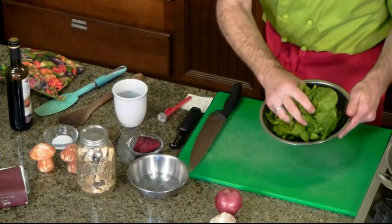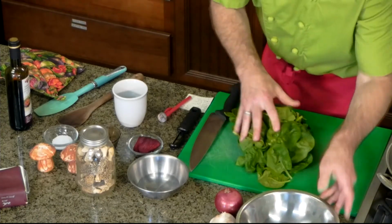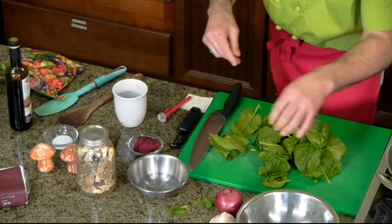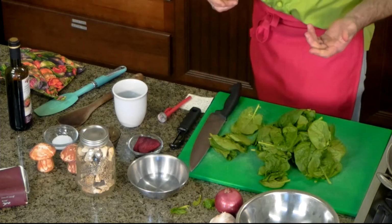This spinach is lovely, fresh spinach. Let's take a look at it, guys. Let's get it down here. Now, there's a few things you can do. Some people don't like the stems. Let me get these stems out of here. They're a little fibrous, all right? Healthy, yummy, they taste good. I keep them in there.